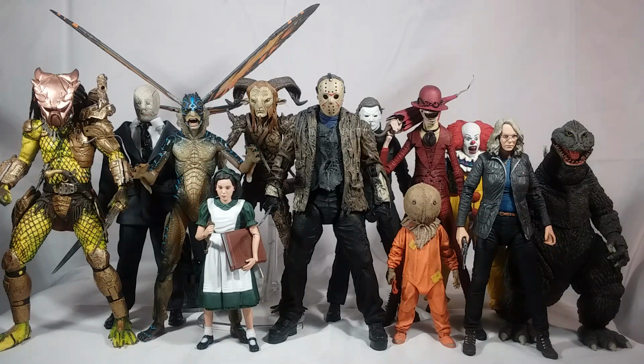There were so many incredible figures this year. There were so many that didn't even make it onto this list that I totally wanted to put on, such as the SDCC exclusive John Connor. That is such a great figure. Let's see, what are a couple more that I really wanted to throw on here? I love the Night of the Demons 2-pack from Scream Factory. I do really like the Roy Burns Ultimate. I do really like the quarter scale Pennywise, the 2017 quarter scale Pennywise. The Laser Shot Predator was also close. There were just so many figures this year that I wanted to put on here, but these were, in the end, the ones I decided to throw at the top 15 for this year.